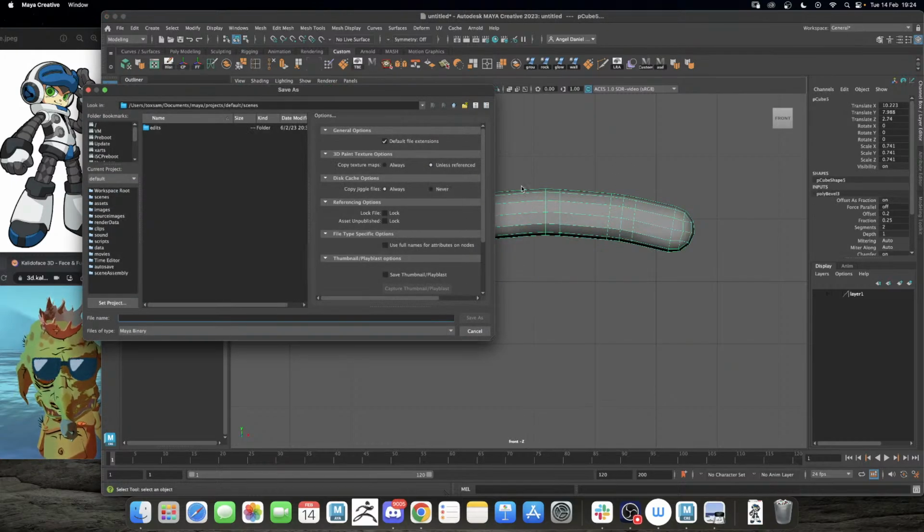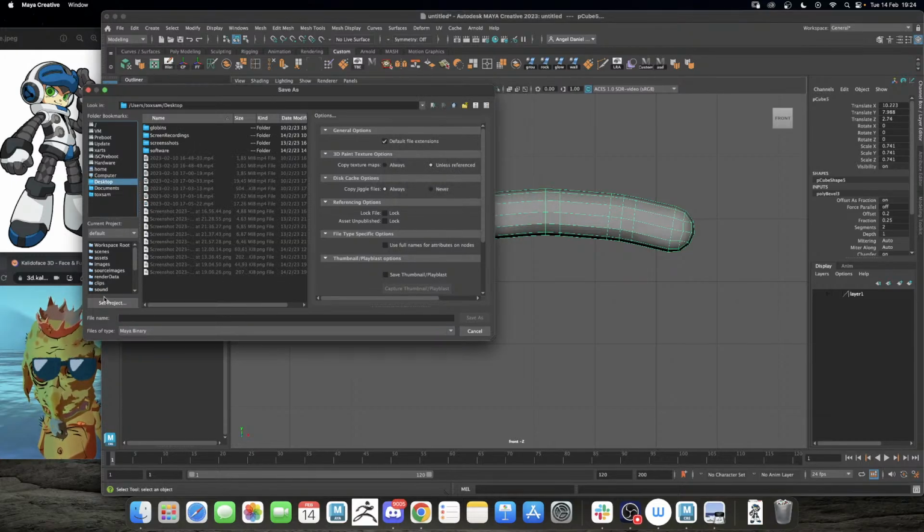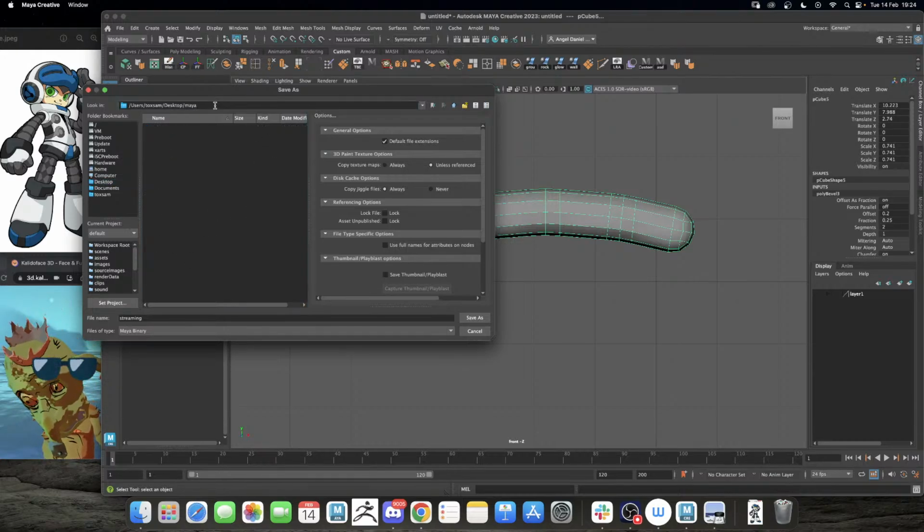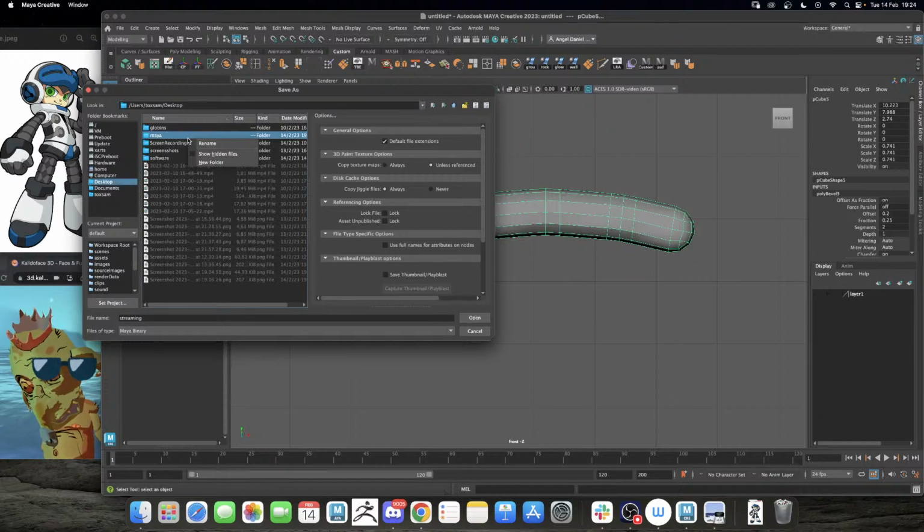Okay, now that we have the first finger, one of the things that I highly recommend is to save what you have, just in case. Let's create a new folder. Maya projects.